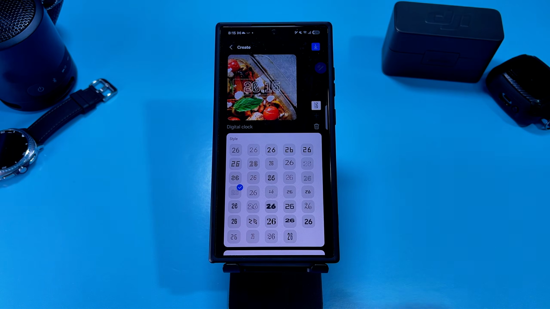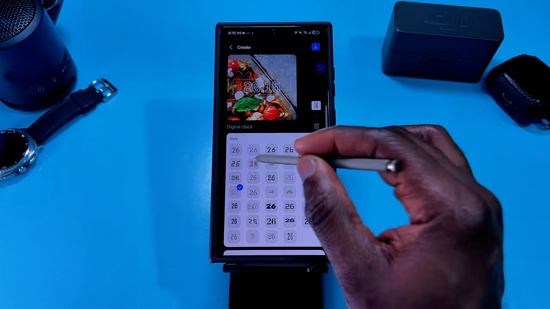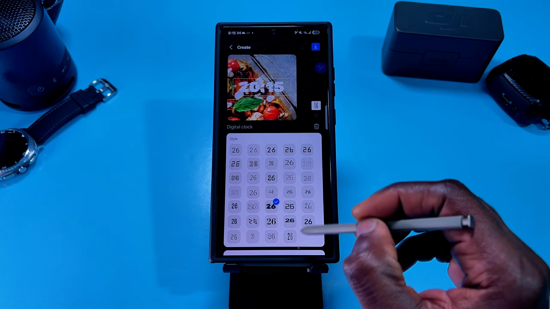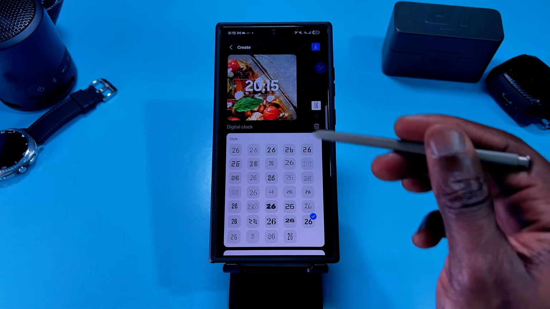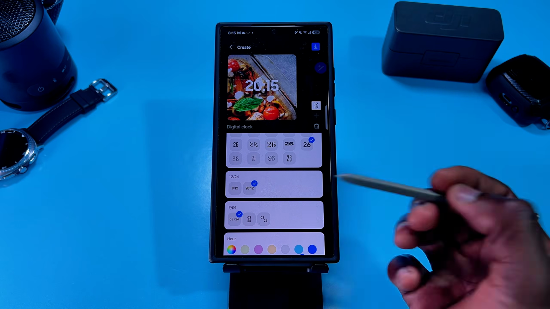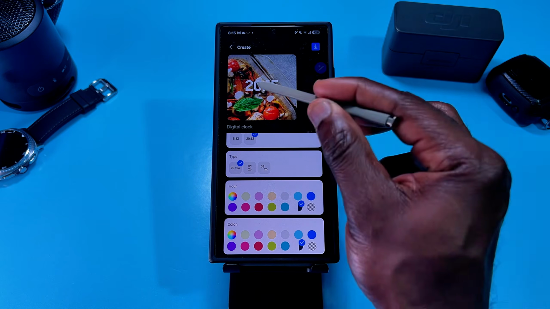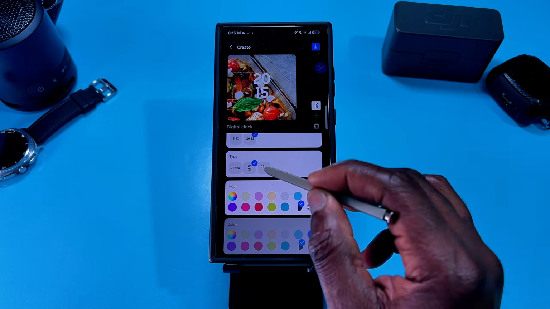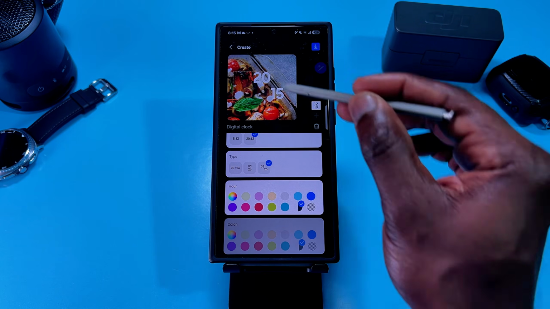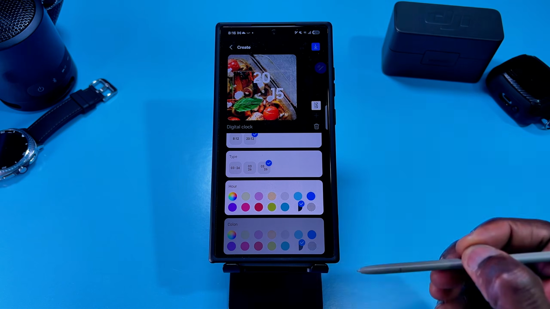So if you want to create your own clock, you can also come here, it's plus, and here you're going to create every single thing that pertains to your clock. So you want your clock font to be like this, or like this, like that. Let's say this, I'm going to swipe down and select whether I want a 24-hour clock or 12-hour clock. Once I've selected that, if I want it this way, or that way, or slanted this way. In this example, I'm just going to use this and select this.